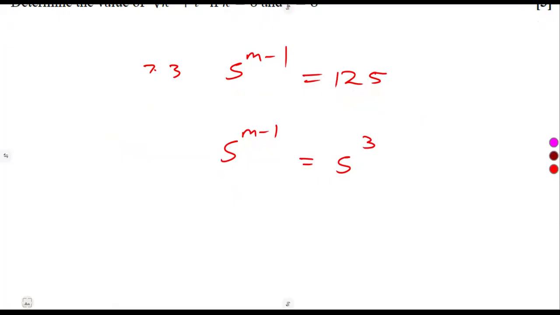Don't even worry. When the bases are the same, as we can see, we can cancel, or you can just get rid of that because we know that they are the same. What is important is that the bases are the same. So therefore, the exponents are also the same, guys. Do not even worry about that. Equate the exponents. You are done.